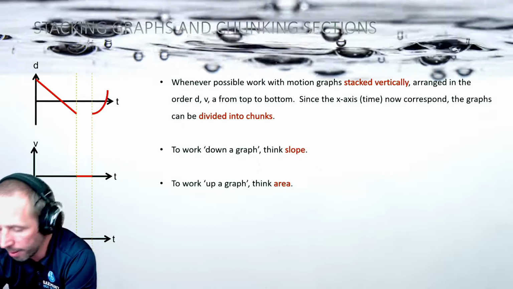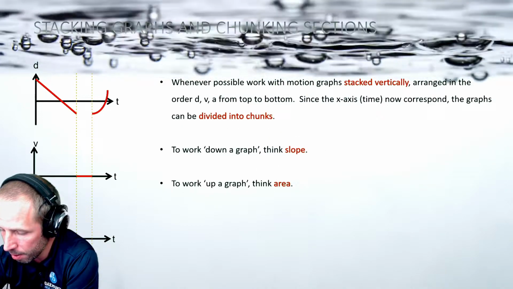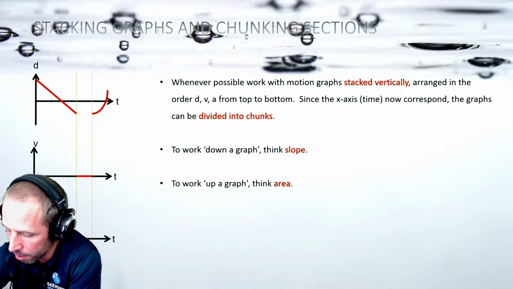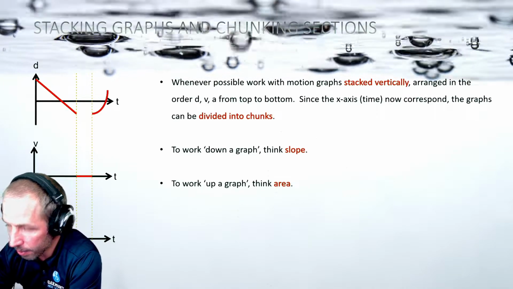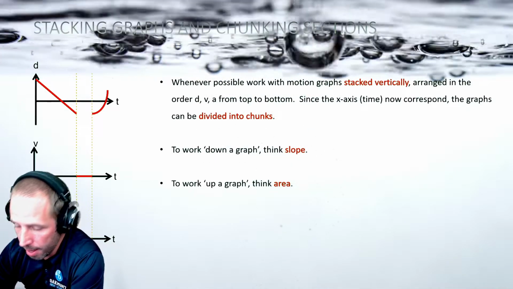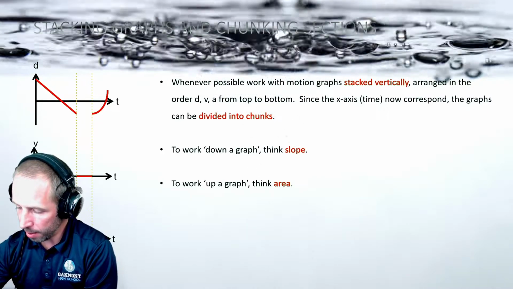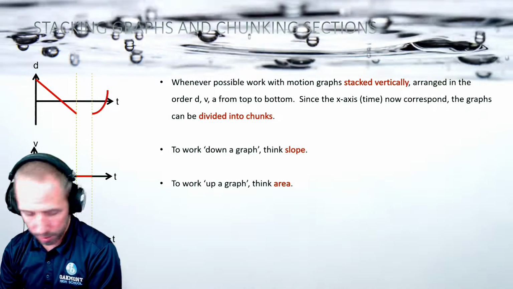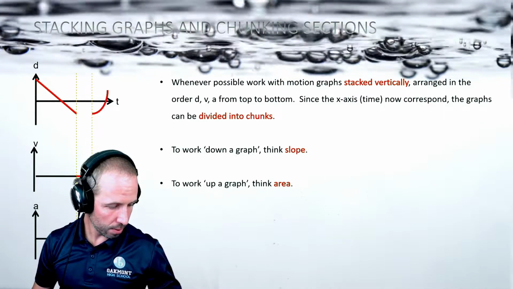I'm sorry I'm blocking out the view of the acceleration graph, but it's a blank, so no worries. So go ahead and copy down a distance, velocity, and acceleration graph. All the x-axis is time. Go ahead and put in those dotted lines in about the same spot. And then we're going to draw in the graphs that are up here. We're going to talk about them, work through them. And I'm going to switch to whiteboard mode because I got the same thing you guys have now. So yeah, here we go.